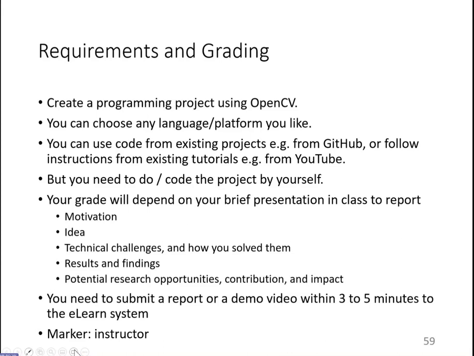Just do like this. You can submit your electronic report, not paper, to our e-learning system. Or you can submit a video just to explain what you did in the program. You can even show some demos. But I expect you to orally present your homework 1, 2, 3, 4 in the term project in the class, because I want not only you but also your classmates to learn from your homework and experience.